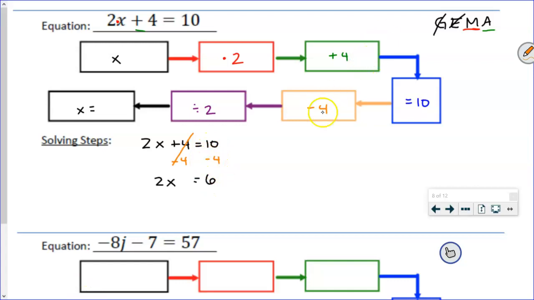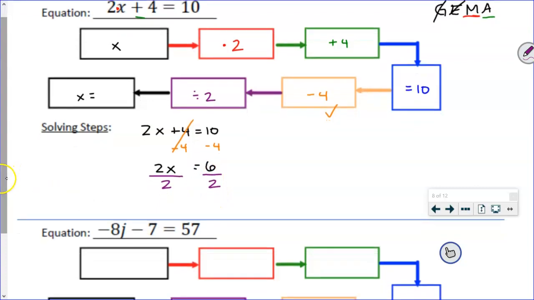6. We have now subtracted 4 from each side, so the next thing that we need to do is divide each side by 2. Remember, this line means we're dividing. So I'm going to divide by 2, and to balance it, we're going to divide this side by 2 as well. Remember, the whole reason I chose to divide was because I knew it would undo this multiplication. So again, I'm putting that slash through it to show that that is undone. And it leaves me with just x all by itself. X is equal to and balanced with 6 divided by 2 is 3. So x is equal to 3.